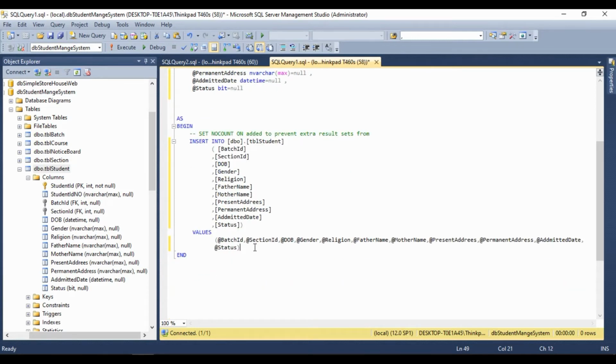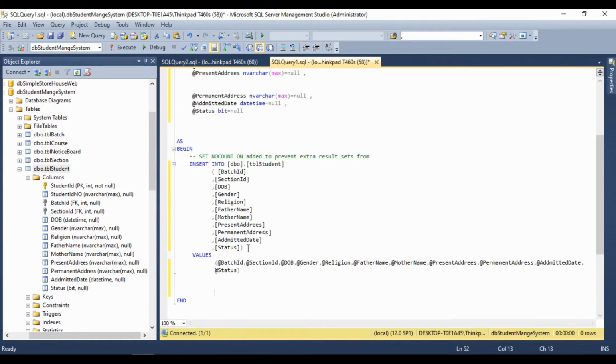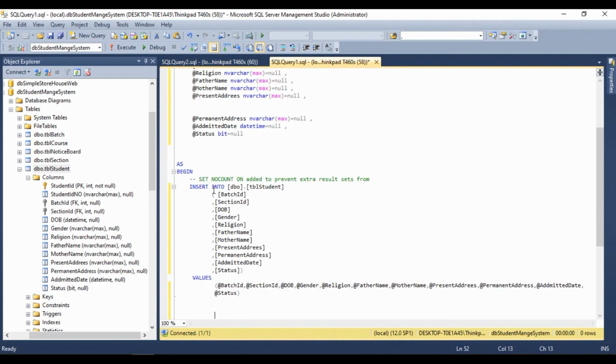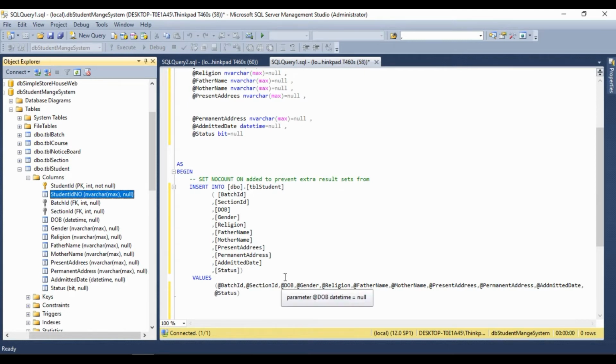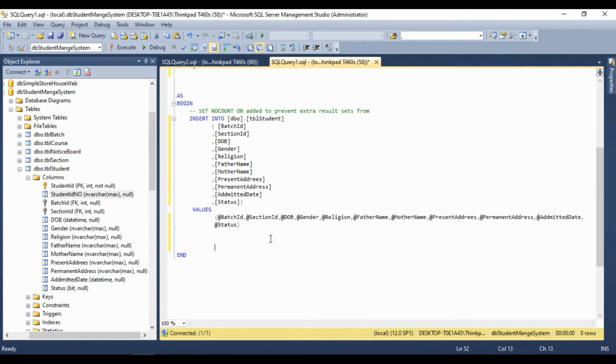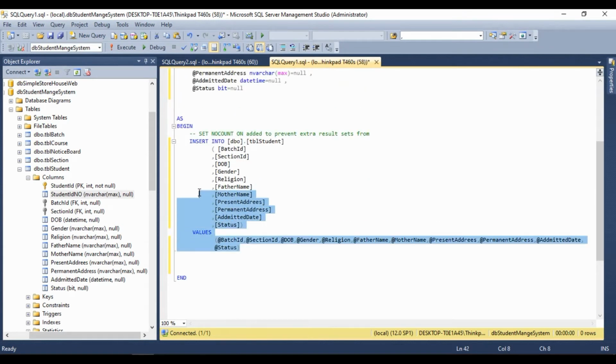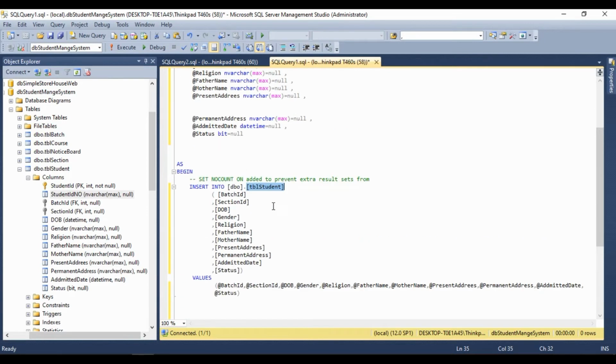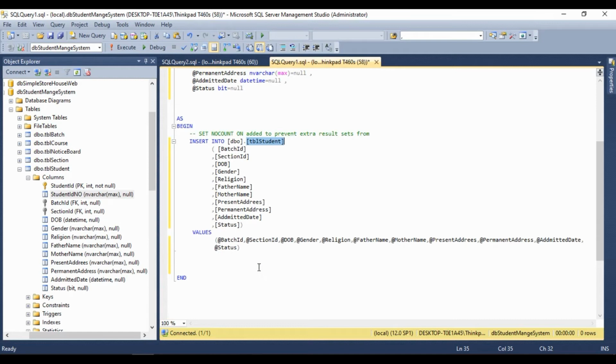Now we need to make the student ID number automatically increment. When data has been inserted, we need to get the max student ID from the student information table.